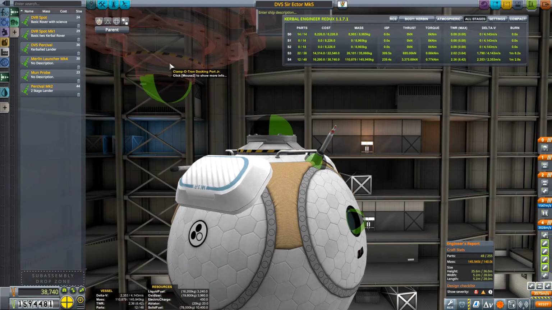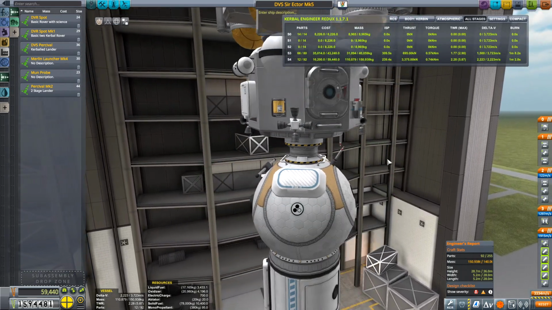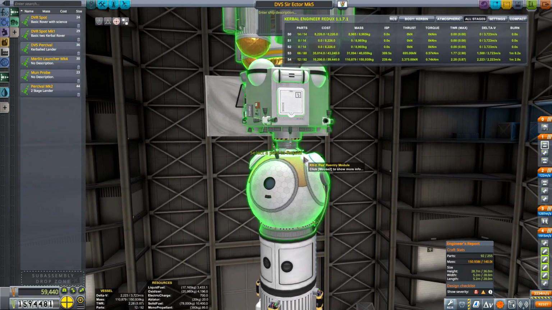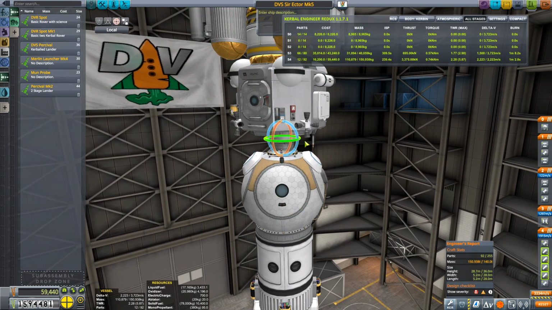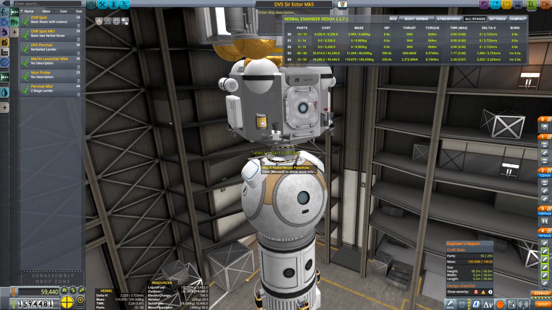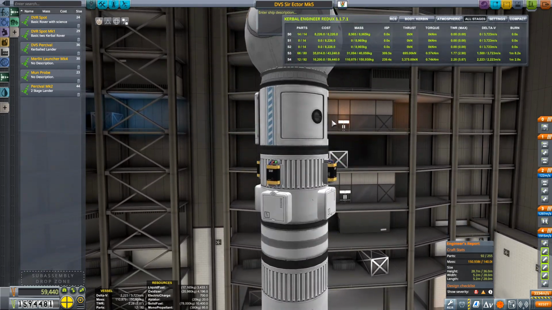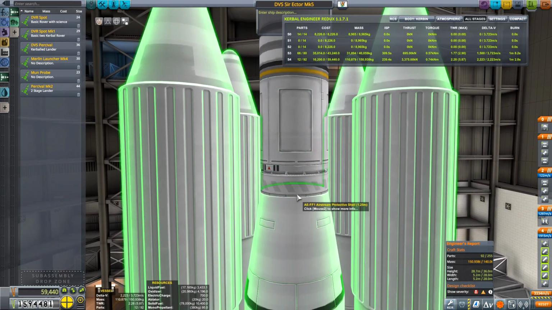here, just like so. And we're gonna have to rotate this bad boy. Rotate you. Rotate you. There we go. So that the doors are aligned. Alright. Okay. 3723. I'm thinking that's not enough to get to the Mun.